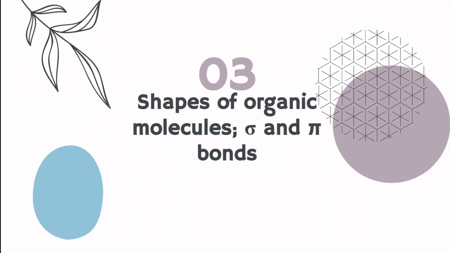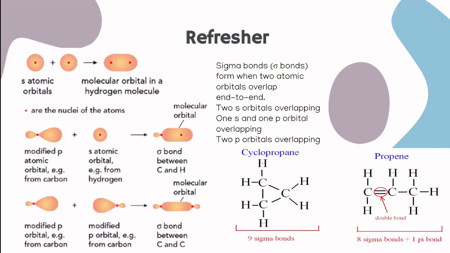Now we have our shapes of organic molecules with pi and sigma bonds. Alright, so we have a bit of a refresher to start us off. Sigma bonds form when two atomic orbitals overlap end to end. We typically only talk about this with S and P. This can occur with D, but the syllabus does not cover it at all, so we're only going to talk about S and P. When we have two S atomic orbitals overlap, we form almost like a cow nose. Then we have a P and an S. We get almost like a bigger fish swimming to the right. That's the way I remember it. And then we have the two P's overlapping, which almost forms like a little sausage in the end.